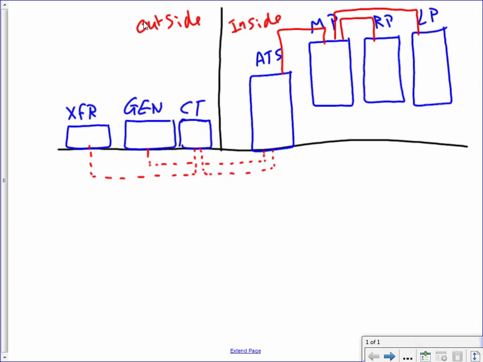We lost power. It will start the generator, and it will transfer the power from the transformer, the power utility, into the generator. Everybody understand what the riser is before we keep going? Okay, Brian, Derek, cool. That's your riser. And that's how the power flows from the transformer to the CT to the auto transfer switch to the main panel, receptacle panel, lighting panel.